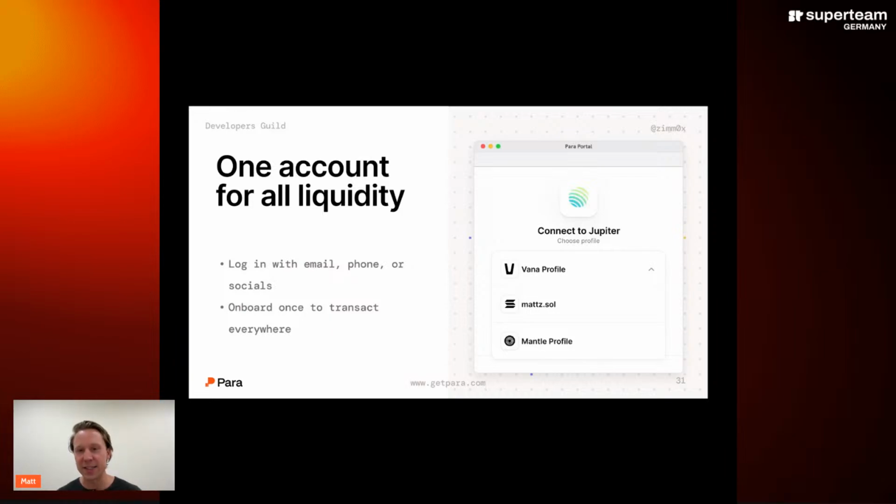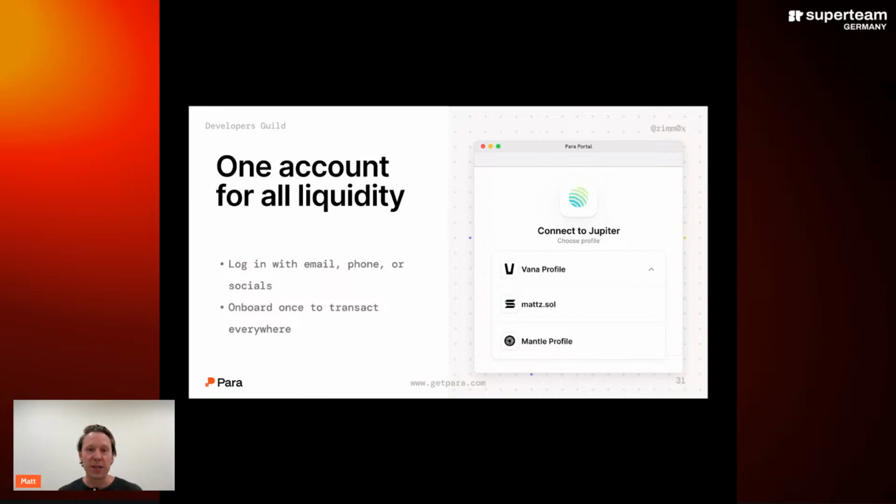And I think that this makes sense, and we'll continue to see this where users will download Phantom because they want to interact with Web3 or download MetaMask because they want to interact with Web3 and not so much consciously making the decision that I want to use Solana and let me find the best wallet for Solana, or I want to use Ethereum, heaven forbid.